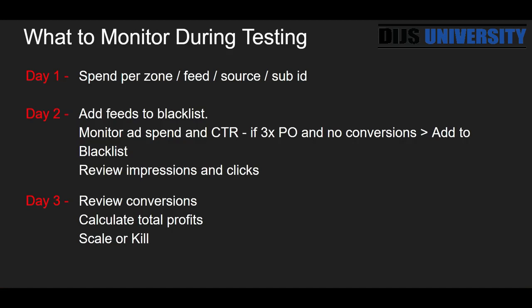Now, day two is probably when you may or may not, depending on how much your budget is that you're going to go in with, you may or may not have added some feeds to a blacklist. You may have enough clicks to monitor and say, okay, this is going to cost too much. Now, if that's the case, then that's when you do want to consider the 3x payout. If you're getting a lot of clicks on the zone, and you've at least spent for the clicks that you've received, and it's cost at least 3x your payout, and you have not gotten any conversions to compensate for that spend, then you probably need to go ahead and add that zone to a blacklist, because it's costing a lot of money and you're not getting the engagement that your campaign needs, or you need to revise some things later down the road.